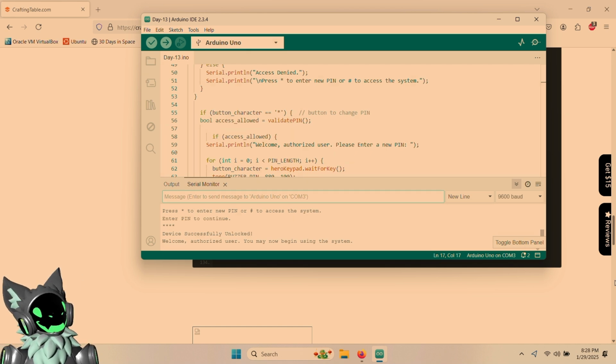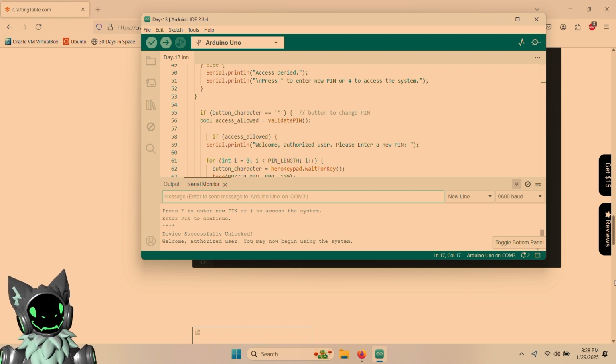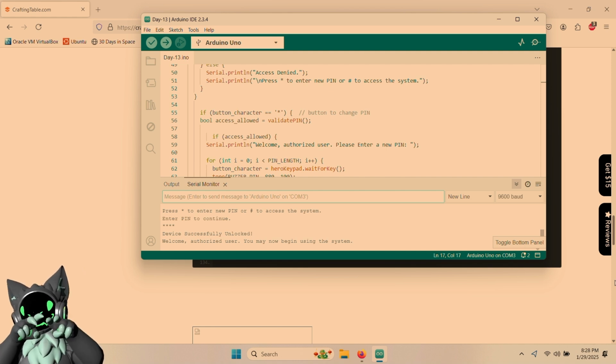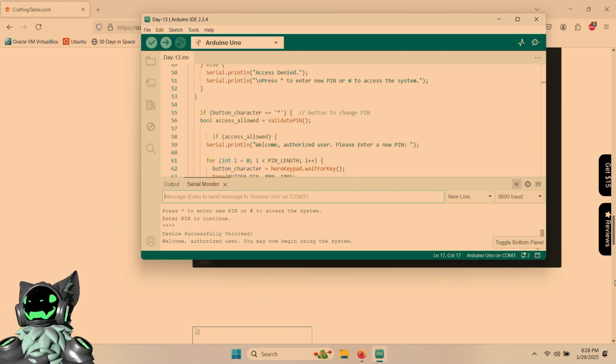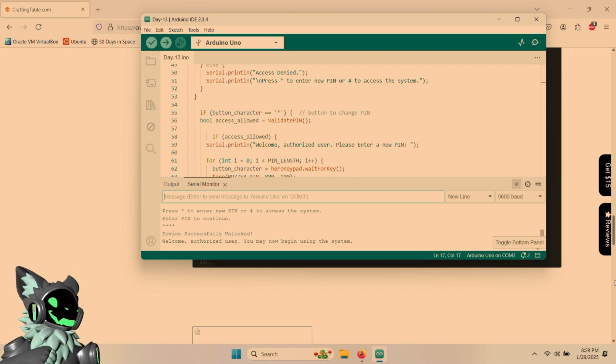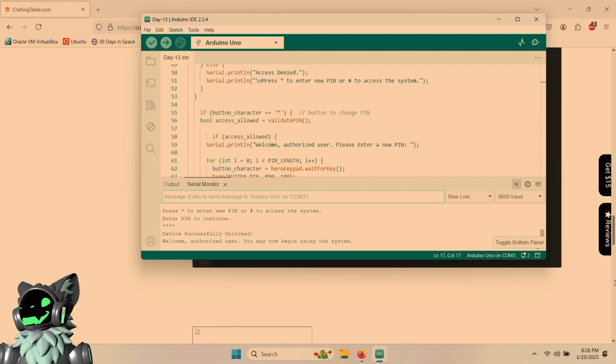Like I said, really cheap locks that you can buy online use the same kind of quote-unquote technology. And as you can see, the mechanism that actually makes this work isn't too terribly expensive.